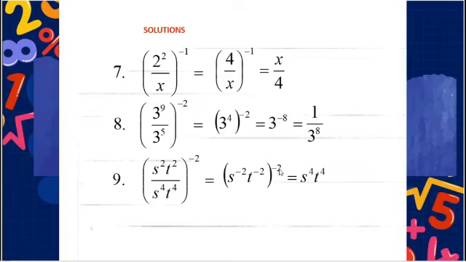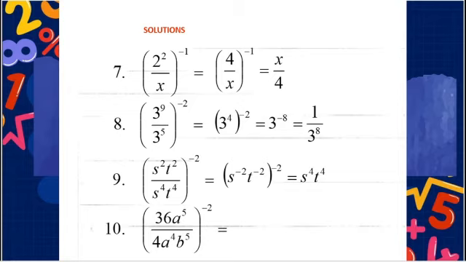Tapos, gamitan natin ng power of a product. So, didistribute natin yung negative 2. At the same time, power of a power. So, combination na to ng mga rules. So, by using the power of a power, that is now negative 2 times negative 2. So, that is now positive 4. So, we have s to the 4th power. Tapos, t raised to negative 2 raised to negative 2. Power of a power ulit. So, negative 2 times negative 2 is positive 4. So, your final answer is s to the 4th and t to the 4th. And finally, let's try this one.